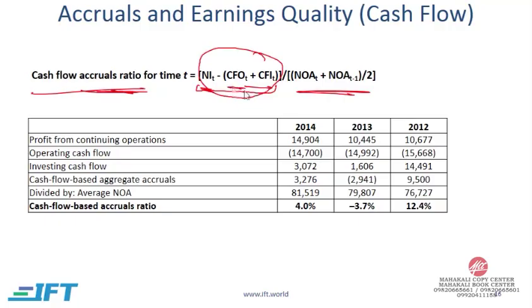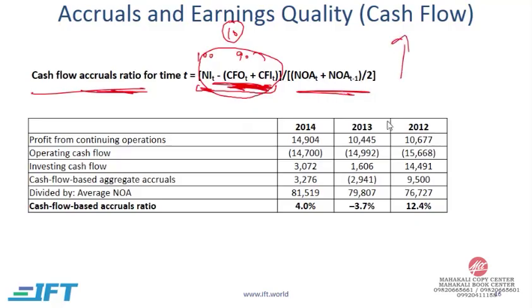So you can think of CFO as your regular cash flow from the operations of the company, and then this is the cash flow from investments. So these two numbers combined represent the actual cash being received by the company based on either selling its products and services or selling maybe equipment. The difference of these two numbers represents the accrual. So if your net income is 100 and the combination of CFO and CFI is 90, then the accrual amount is 10. So we are looking at the accrual amount divided by the average net operating assets.